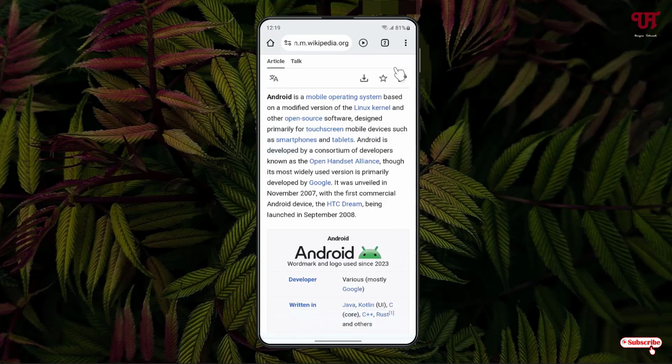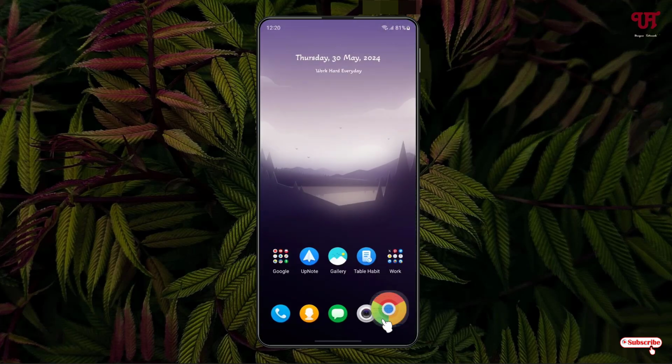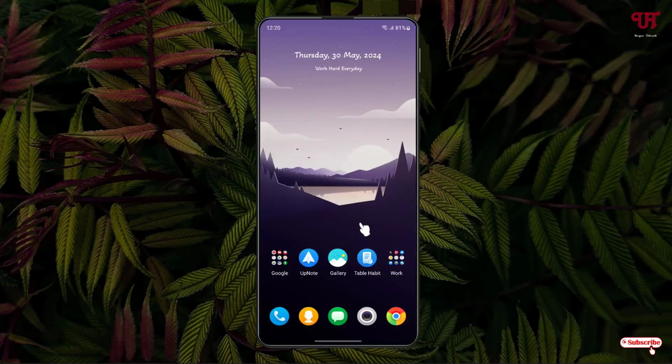And if you want to disable it again, just move back to the same options which I showed you earlier and once again click on enable, select default, click on relaunch. Now it has been restored back. So by using these methods you can easily make the Chrome web browser read any text or words present in any website. If you never knew about these cool tricks, then you should definitely give it a try.